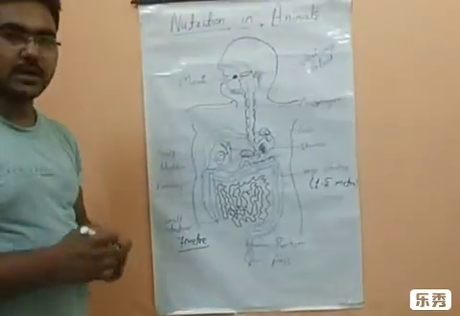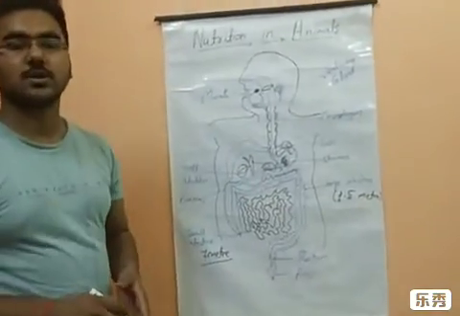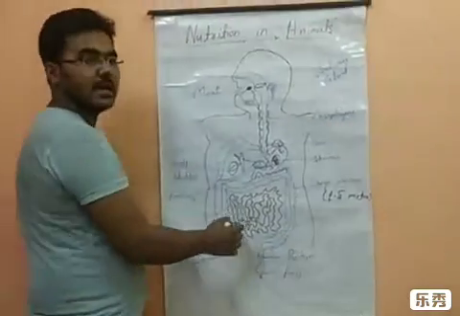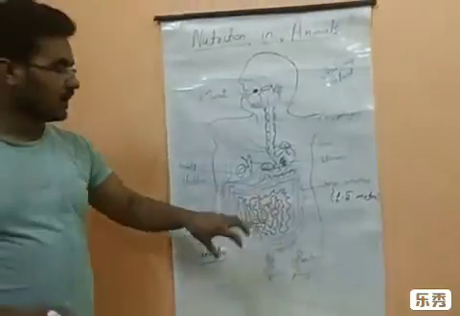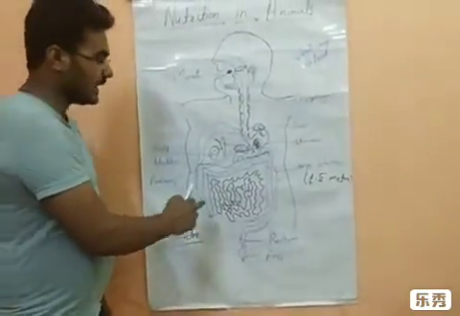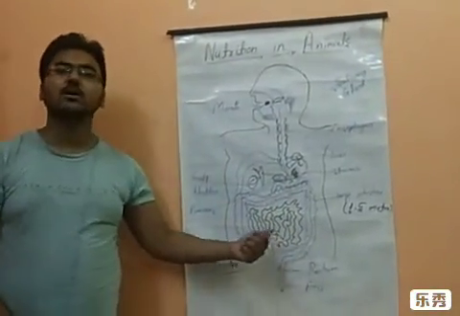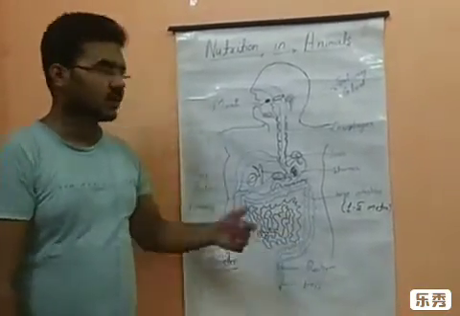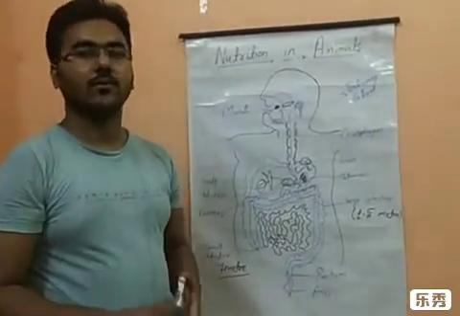Now there will be a doubt: if it is 7 meters, it must be long, and if it is 1.5, it must be short. But you can see in the diagram that the small intestine is in a coil shape. It is rounded, and its figure looks small, whereas the large intestine covers all the small intestine, and its figure is long. That's why one is called the large intestine and the other the small intestine, having different sizes, shapes and lengths.